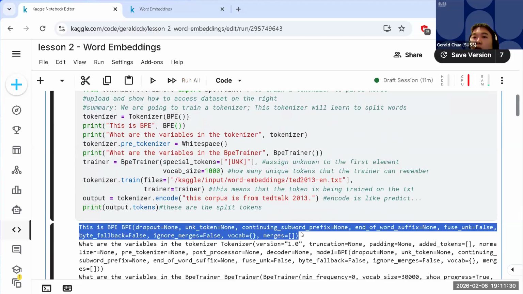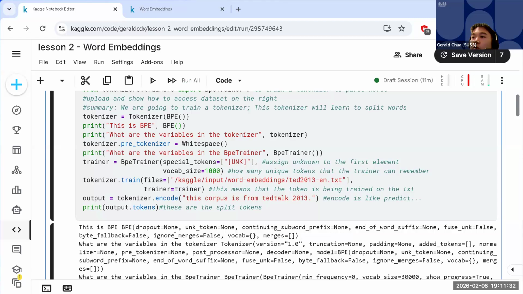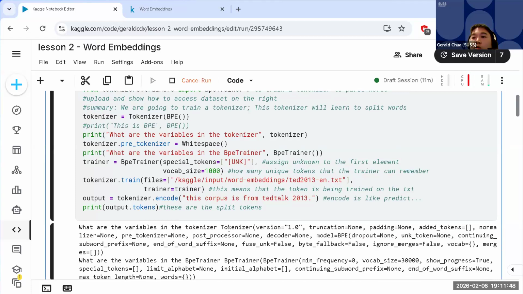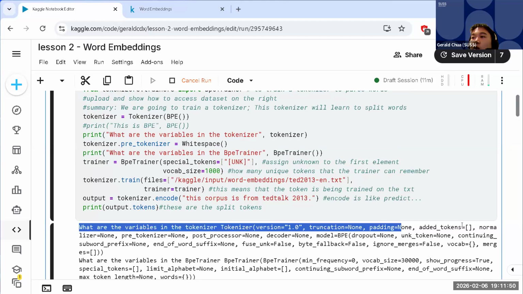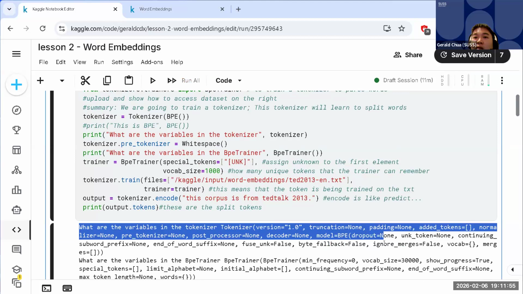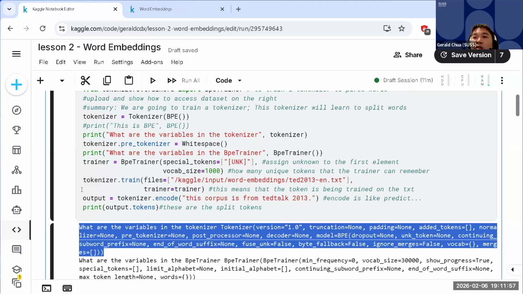As I'm looking at it, it looks like there's some form of modeling that goes on in it. So dropout is some form of parameter to tune in neural networks, but maybe I won't bore you with that. The next one is, after I define the tokenizer, what are the variables? There are a lot of these words. You may not know them now, and we're not going through them, but this is a tool that has different kinds of terms.